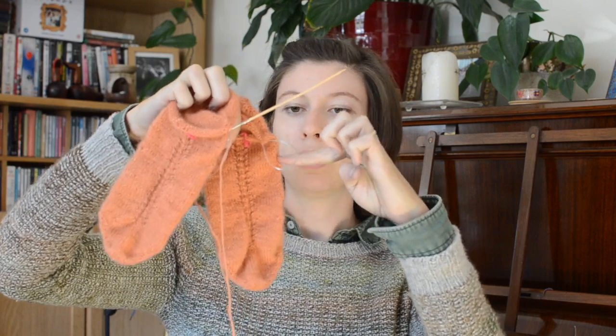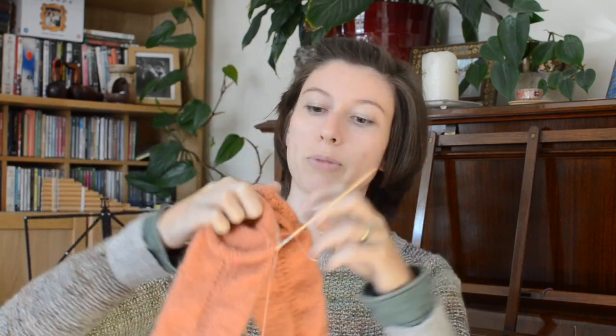I often find heels to be a little bit of a hang-up, so when I'm knitting the foot, like up to about here, I'm fine. But then I start to get hesitant about when I'm going to need to start the heel, and so I slow down and then I put them down and I do other things. And it would make sense for me to just do an afterthought heel, but I like to use up the entire skein of yarn and just make the leg of the socks as long as is required to do so. Which means that an afterthought heel would mean I would have to guess how much I'm going to need for the heel, and so I tend not to do that.